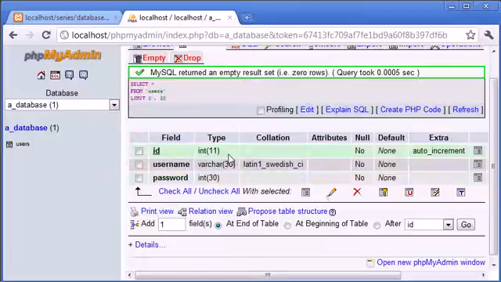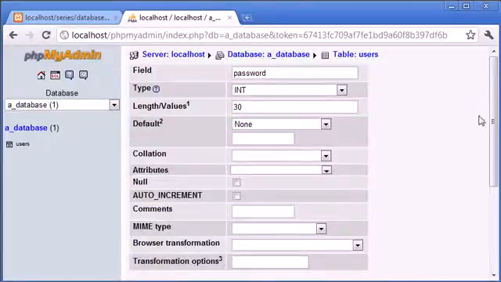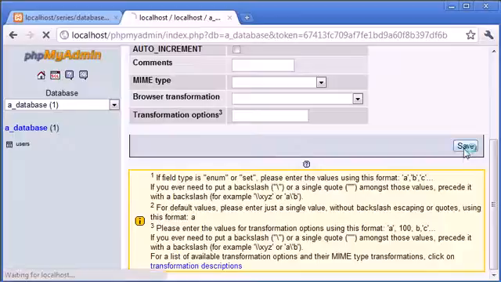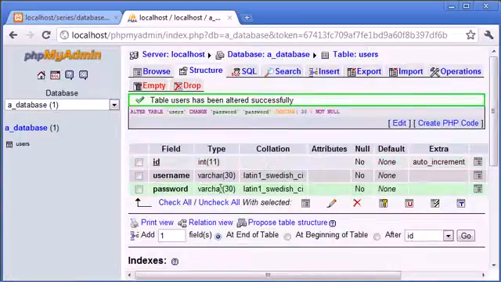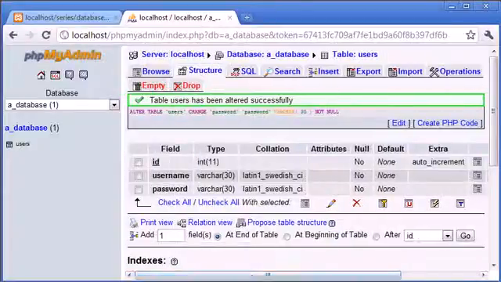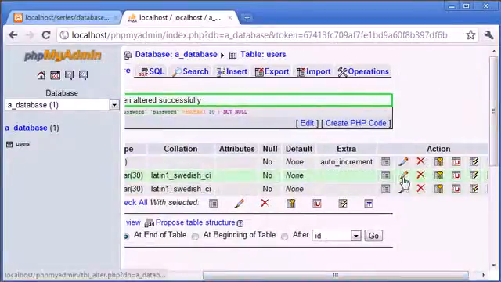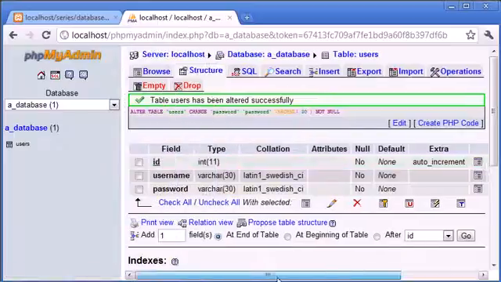So this is a good time to show how we're going to edit some of our values. You can check each value that you want to edit and perform an operation underneath here. So for example, at the moment I just want to edit password, and I'm going to click on this change thing here. It's a little pencil. So now it's given me just this password on its own, where I can change the type of it to varchar, and I can come down and I can click save. Okay, so that's saved now. You can see it's updated that. We've got everything in here. You can also individually edit each one. So you can see that we've got extra here, we've got auto increment.